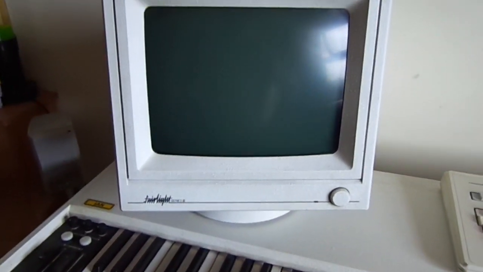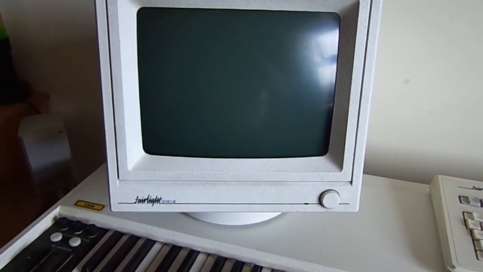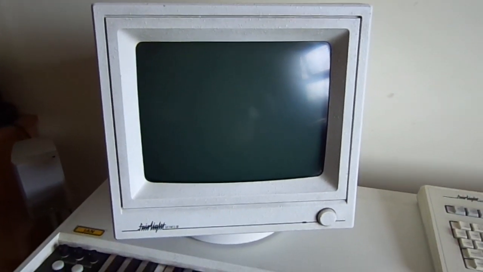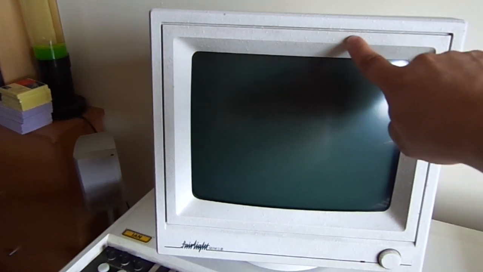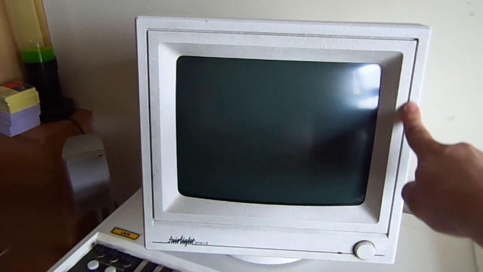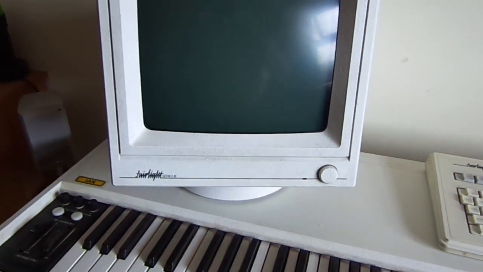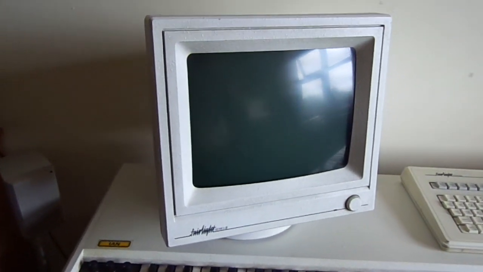Here is the monitor. It's a small affair. I'd say that's around 10 inch. Is that 10 inch? I don't know the exact spec of that one. It's been cleaned. We've cleaned it up from when we got it last night, and there's this kind of speckled effect in the paintwork. We're pretty certain that's supposed to be there, but it's kind of strange looking, and I'm a child of the 80s and I don't remember things looking quite like that.